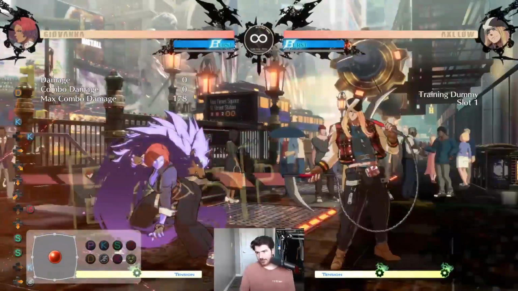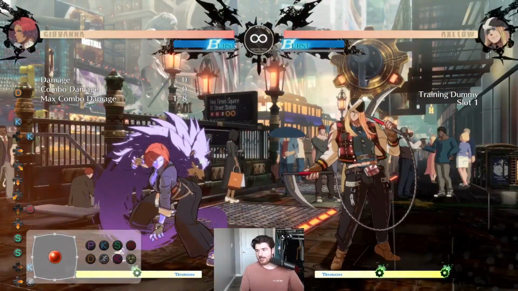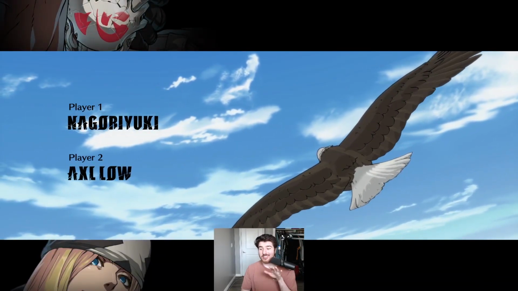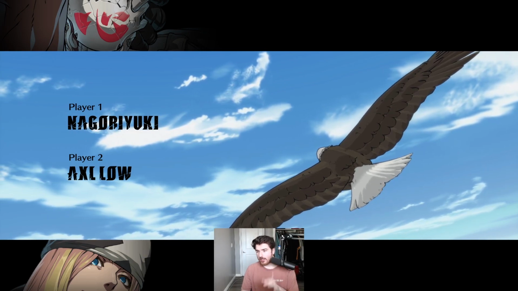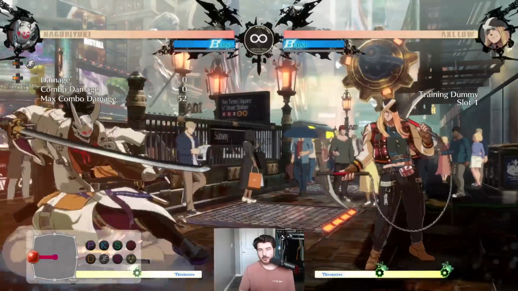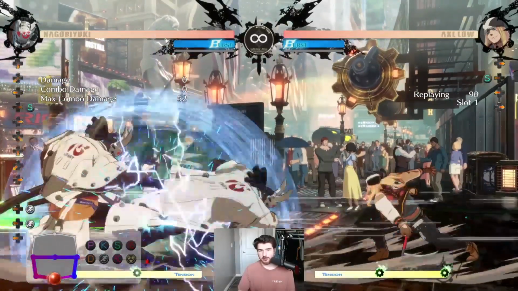So just be careful. How do you deal with this with Nagoriyuki? Use your anti-projectile move, probably. I don't know if it clashes with Rensen or not. It probably does. It's important to note that what I'm showing you does not apply to one character. I'm giving you general advice so that you can go test these things yourself with your character. You can do the clone to beat Rensen.